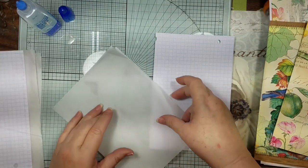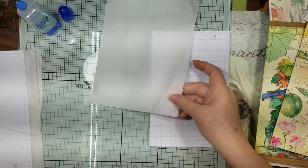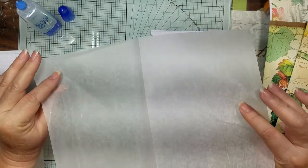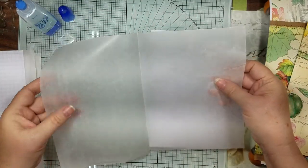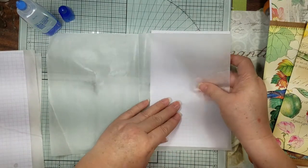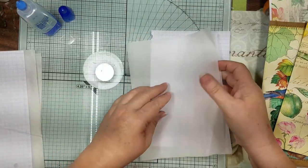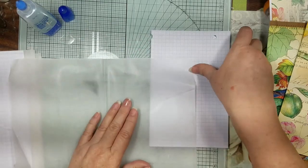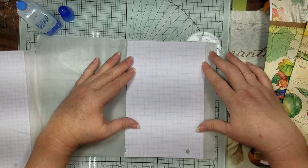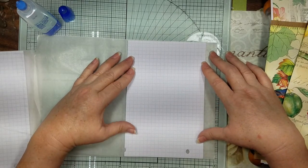Hi guys. Okay, so I just wanted to show you, I'm using some of this deli paper that's in the paper pack kit, I guess I should call it. When you get it, this side is more glossy, and this side is papery. I usually glue the doilies to them. A lot of people always ask how I glue it.